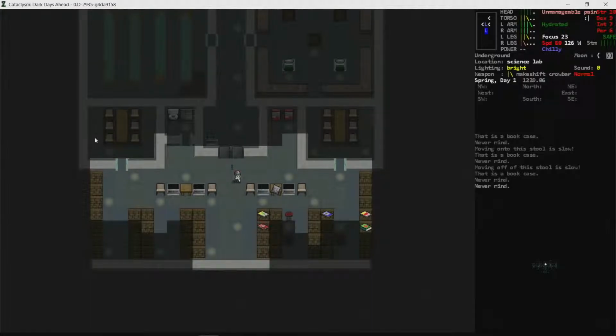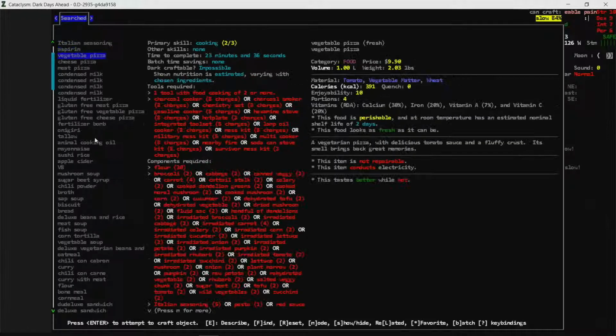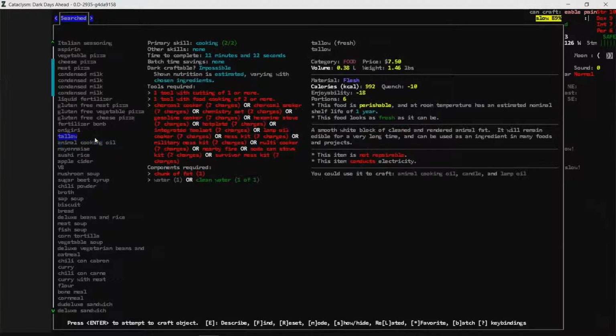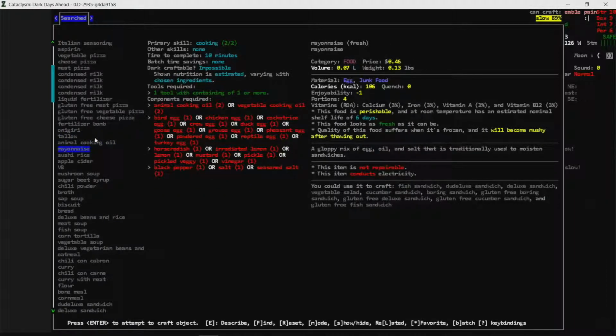So right now we need to raise our cooking. Well, let's look at how do we look at skills? Which one is skills? P, cooking. So these are all food items, which are not great because we don't have access to a lot of the things we need to make food items.